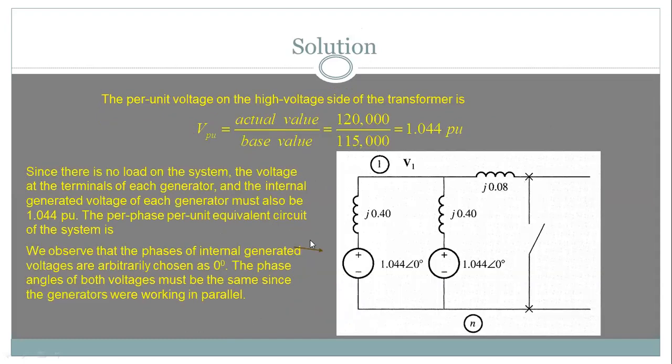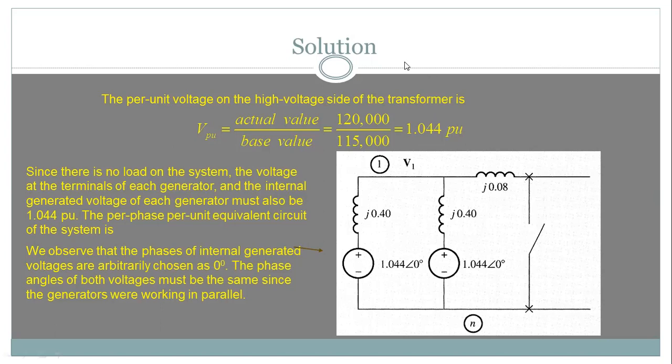After that, we can calculate the internal voltage of the machine, that is the fault voltage. This is the unloaded condition actually. So the transformer is connected without load. The transformer is connected to the generator only. So whenever the fault occurs at the high tension side of the transformer, the fault voltage is 120 kilovolt. It means that this voltage should be supplied by the generator. So that's why the generator internal voltage should be 120 kilovolts.